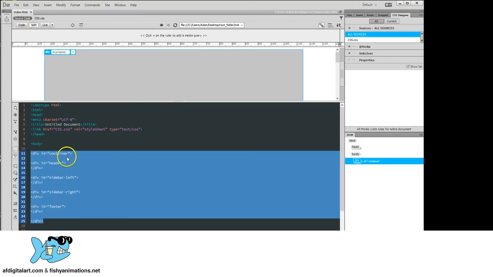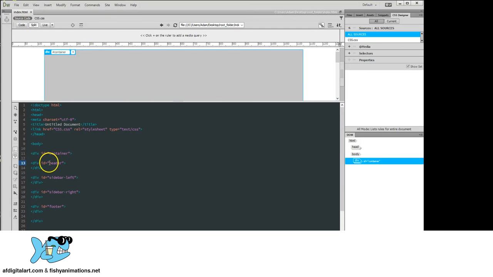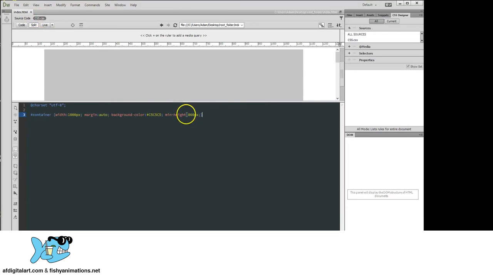And now if I go back to source code, notice that our next one in line was the header. So let's go ahead and do the header. Back in CSS, hit that tab, enter on down. And I'm going to start with the number symbol, hold shift and hit 3 on your keyboard. That should create a number symbol. And I'm going to type in what's called a header. This will be the header. We're going to build the header. So I'm going to hit space.